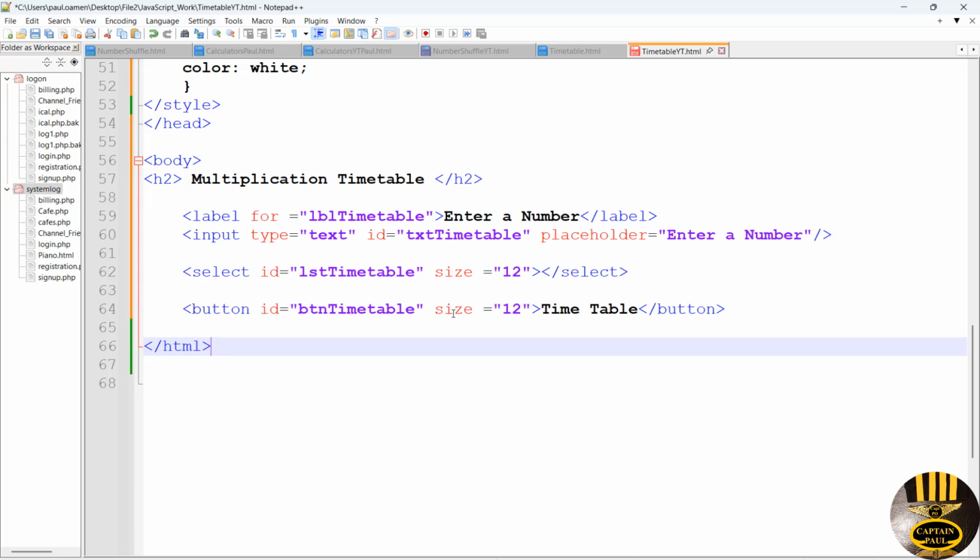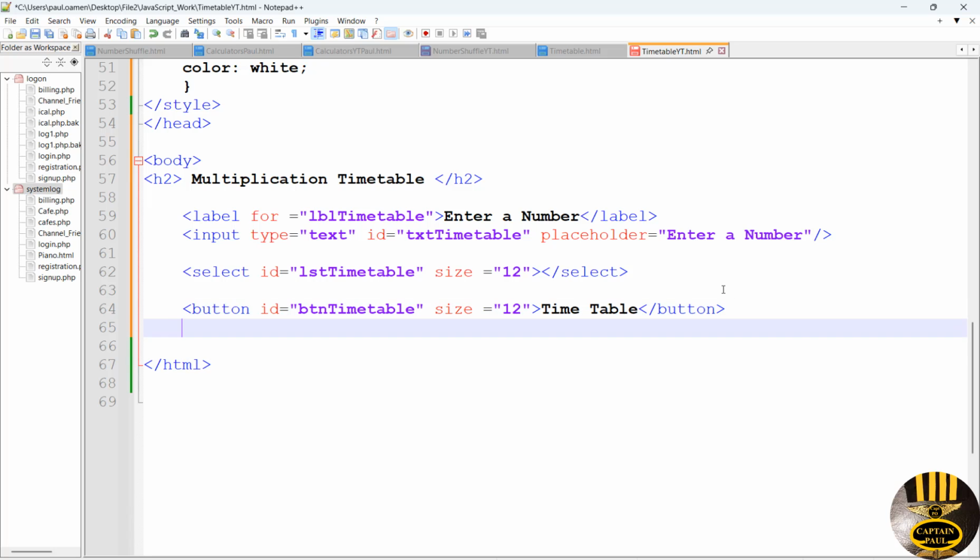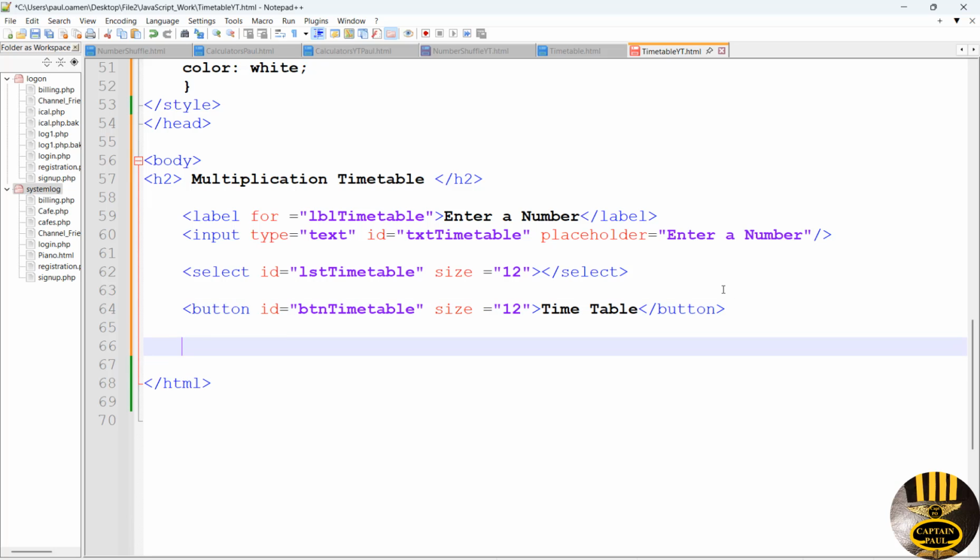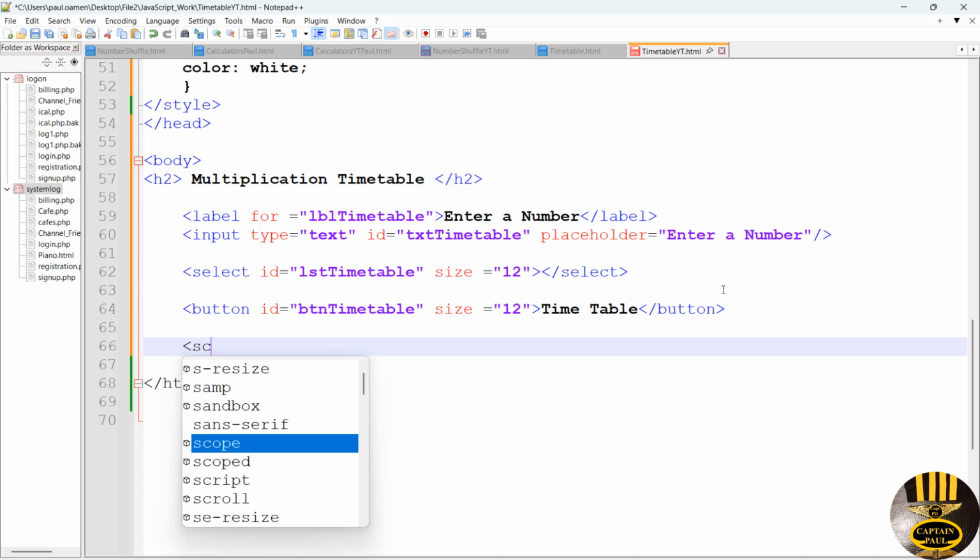Yeah, that's fine. Next, now let's create our script. So in JavaScript, that will take care of all the functions and so on. Script.